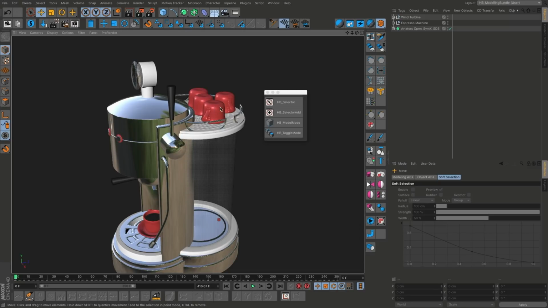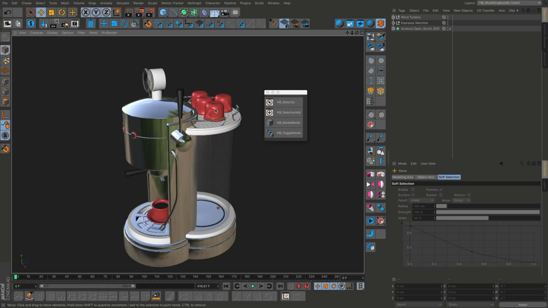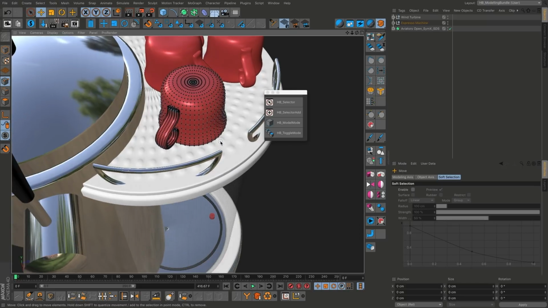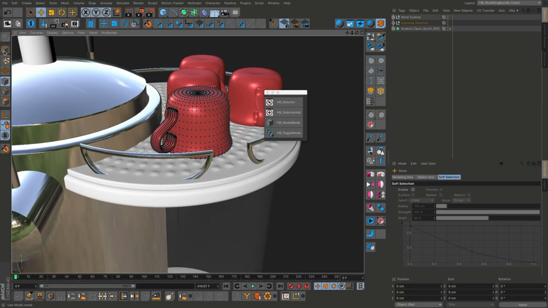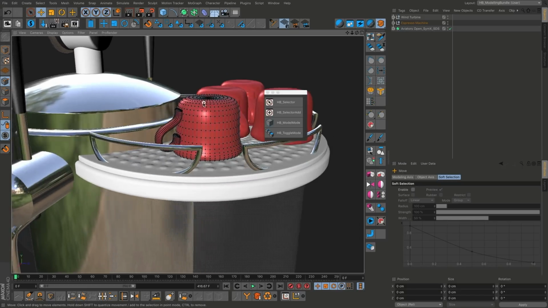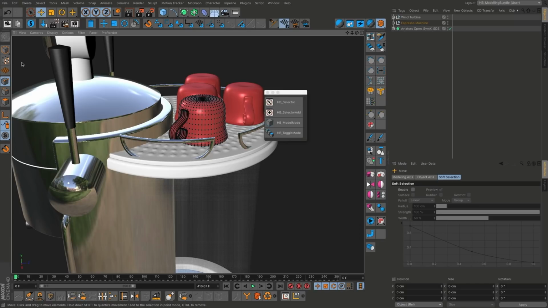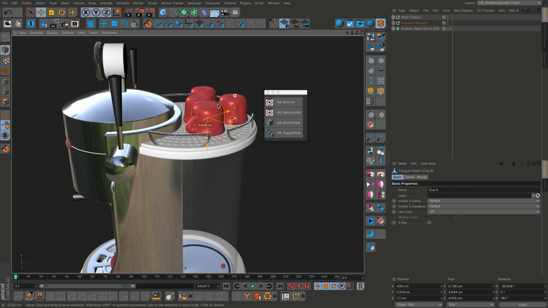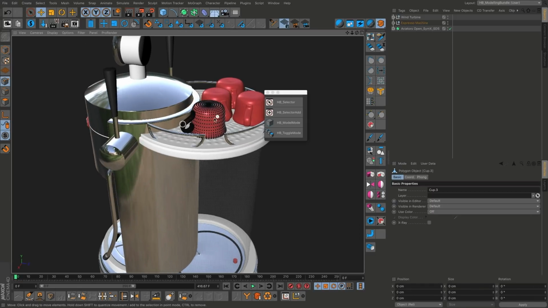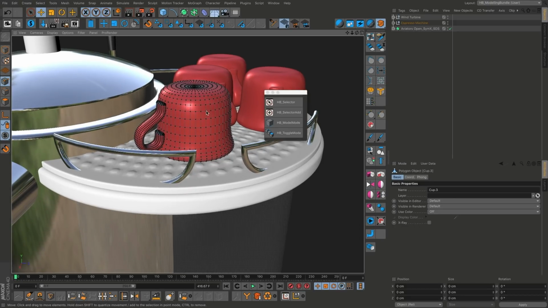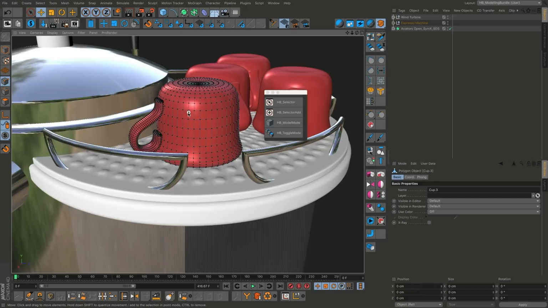In this case, these cups here are polygonal objects. So if I hit now the shortcut for HB Selector, it will select this object and also go into points mode, because I was in model mode and the script decides to go into points mode because it's a polygonal object. If you are in model mode and you just want to select this object in model mode, you can just click on it anyway, so this is not a problem. But my script decides that I want to go to points mode because this is modeling tools. So if I select a polygonal object, I want to have it in a component mode.